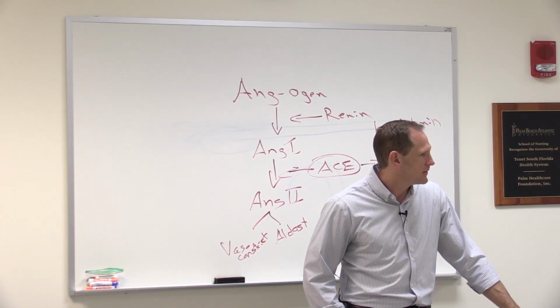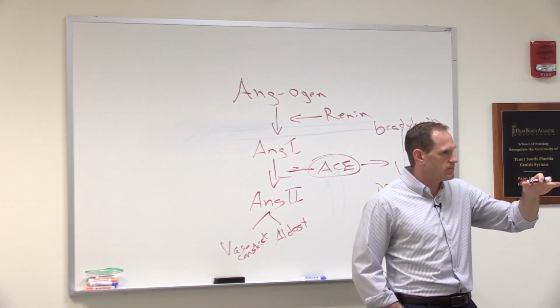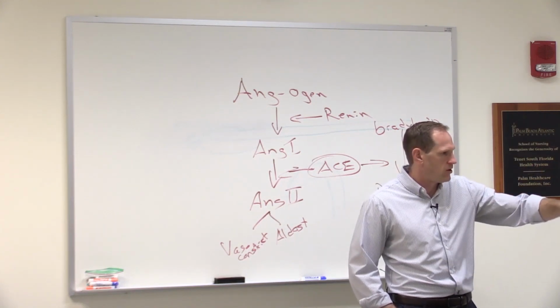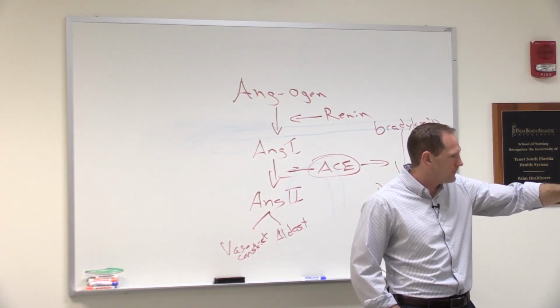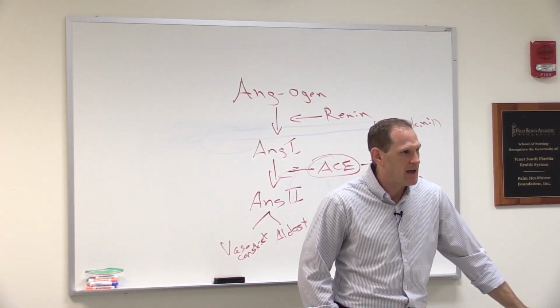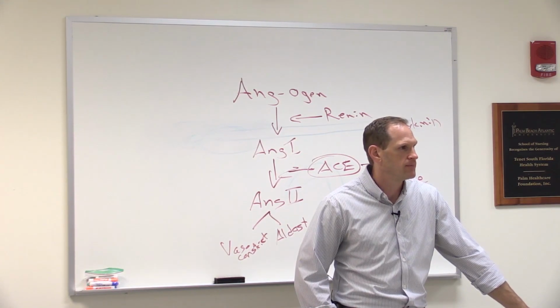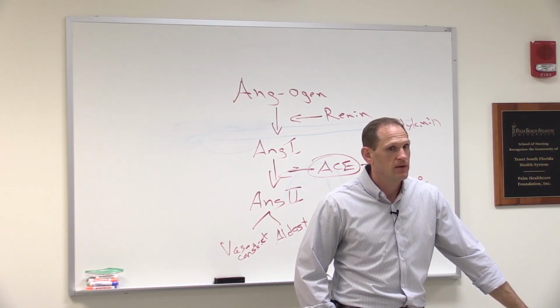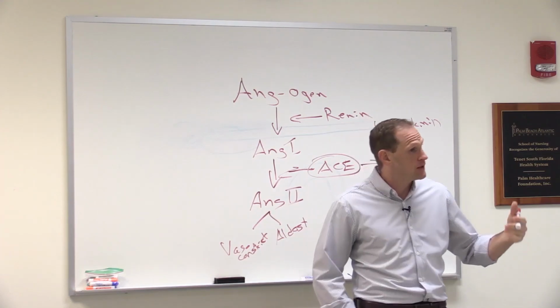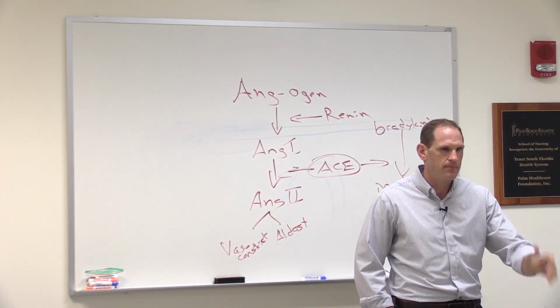Hypotension. Yeah, they lower the blood pressure a lot on the first dose. So patients typically can have a dip and then they go back up a little bit more. So you have to be careful with that dip. Elderly patients, what can happen if their blood pressure goes too low? What would an elderly person be at risk for? Falls. So we've got to be very careful in elderly folks who get ACE inhibitors for the first time.